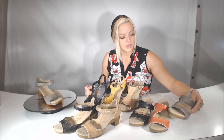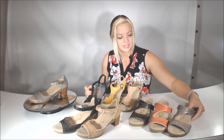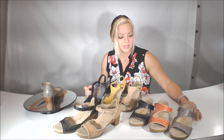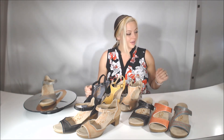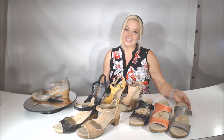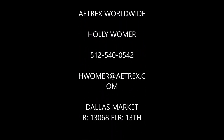I love the new wood look to the heel — it makes it look a little earthy and natural. This one comes in black and taupe on the stitching. The coral colorway has more of a cream on the stitching. And then the stone has a little more of a pop color — like a brighter orange tone to the stitching itself, which really does accentuate it and make it pop.